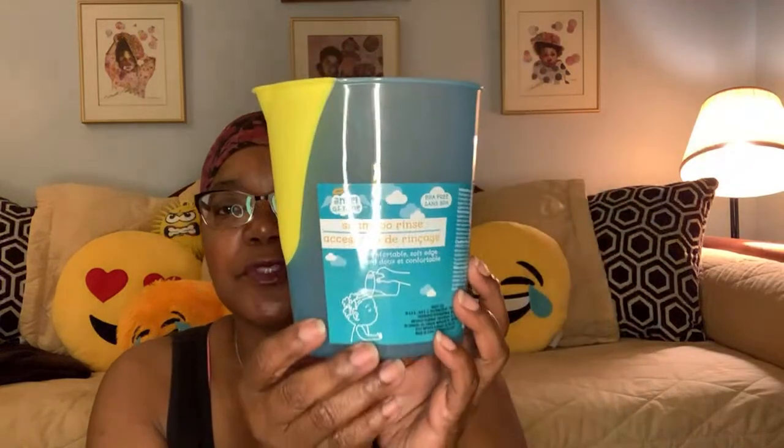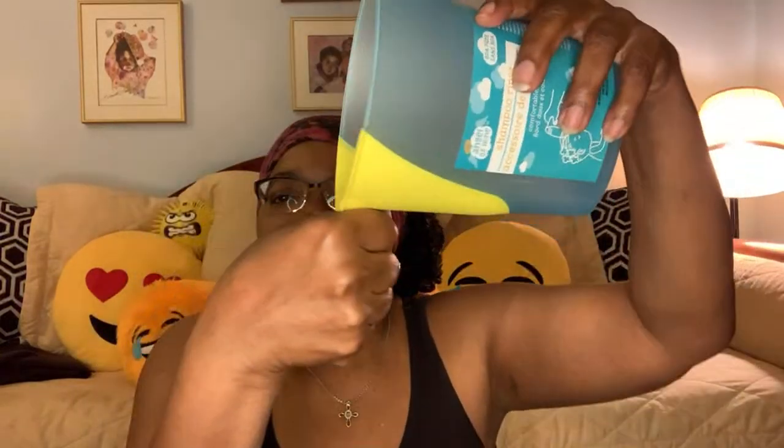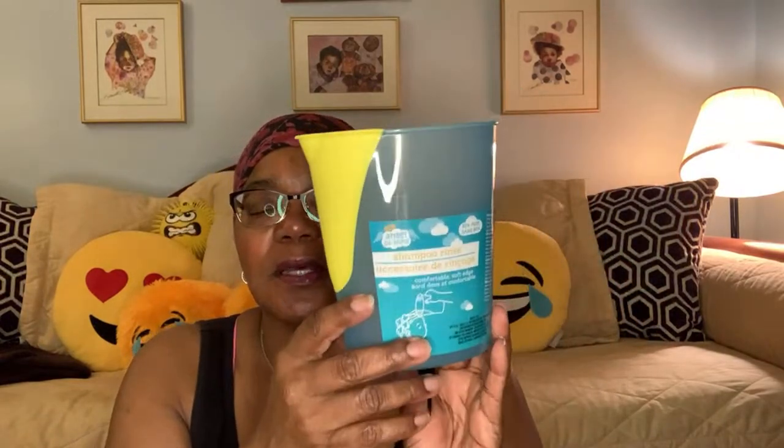This was a cool little item — it's called a shampoo rinse container by Angel of Mine. This was in the baby section and it's for rinsing and washing the baby's hair. You know how babies are — you want to gently pour it on top without freaking them out since most of them don't really like water. It has this silicone section so when you're scooping it up and pouring the water, you can sit it on their head and get a nice pour so the water goes back and doesn't go down their face. I didn't buy this for a baby — I bought it for Lacey, because Lacey is ten times worse than a baby. She freaks out whenever I'm bathing her. Lacey is my dog, for those who don't know.